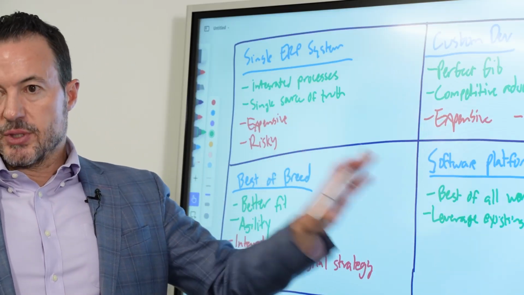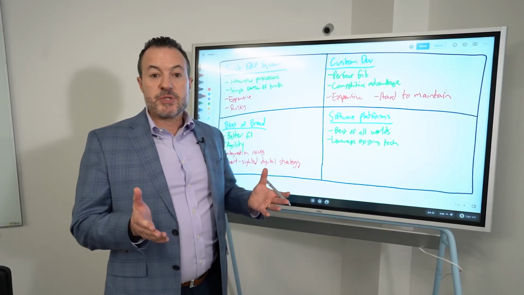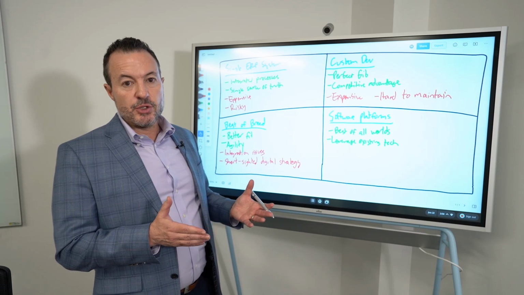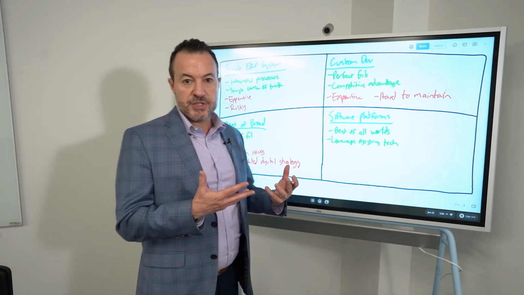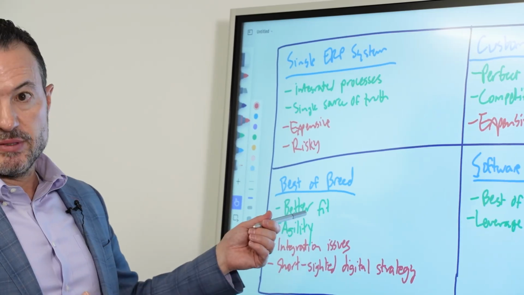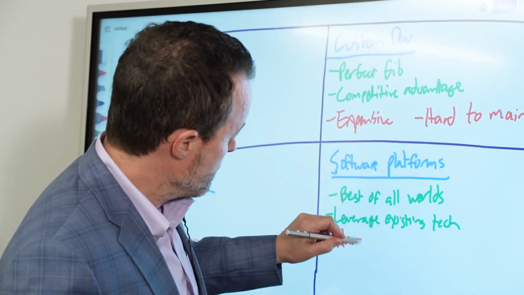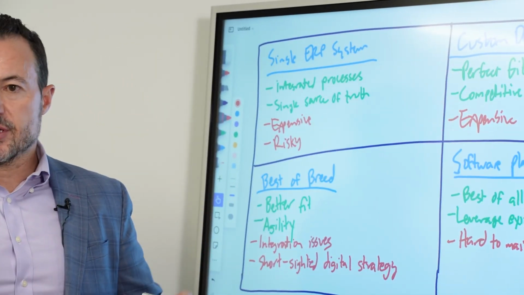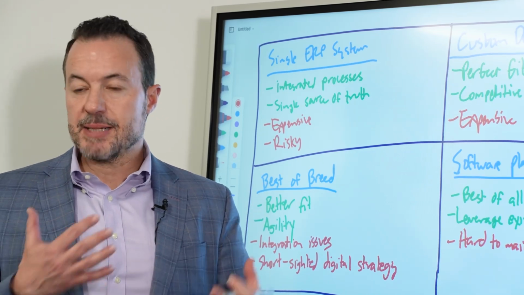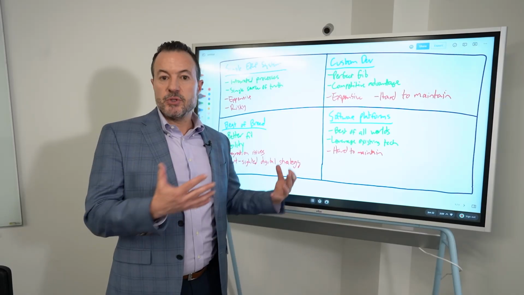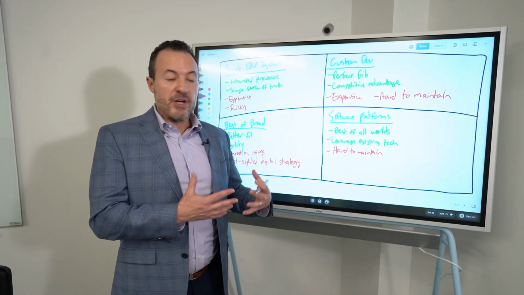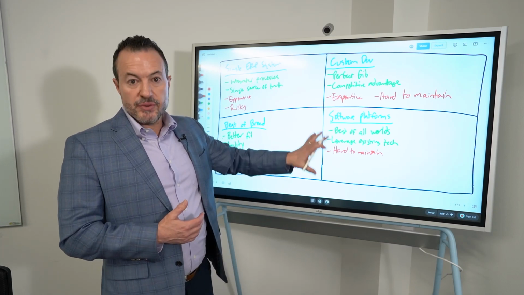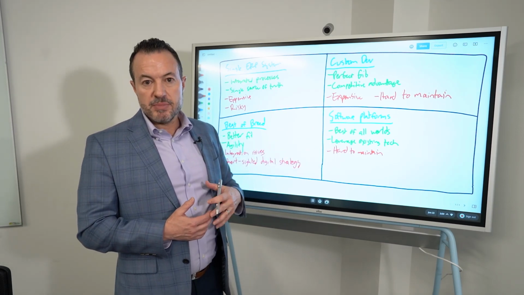But platforms also come with downside risks. Platforms can be a bit harder to maintain because you're inherently now talking about having multiple systems, much like the best-of-breed option. It also requires you to have more of an internal IT staff that can support those multiple systems and stay on top of advancements and other possibilities within that platform. But again, if you find that the advantages are there, that disadvantage or that investment might be acceptable.